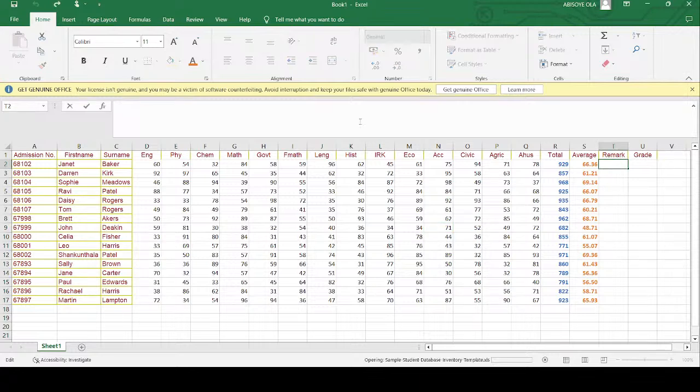I'll drag it down. Look at it well. This is fail and this is pass. Now let us come to data tools. I will block everything because I want it to be at a glance. I want to see that someone failed. So conditional format, color scale: apply a color gradient to a range of cells. The color indicates where each cell value falls within that range. But color range works on numbers. So let me pick first and I'll put my conditional format and look at the range. Yeah, this color is better.